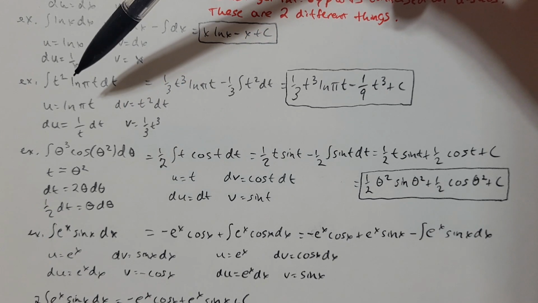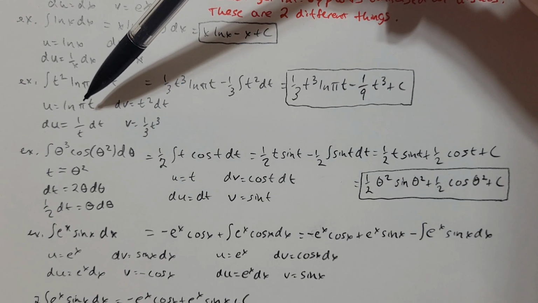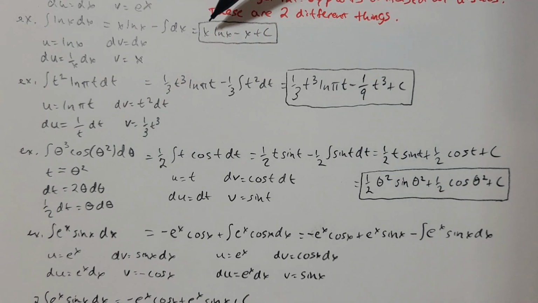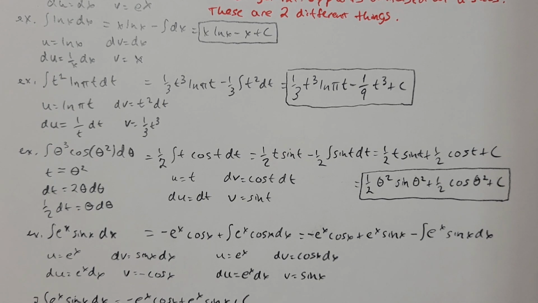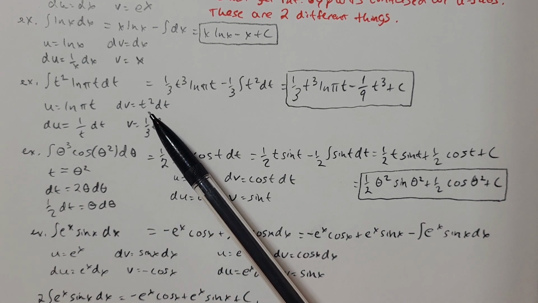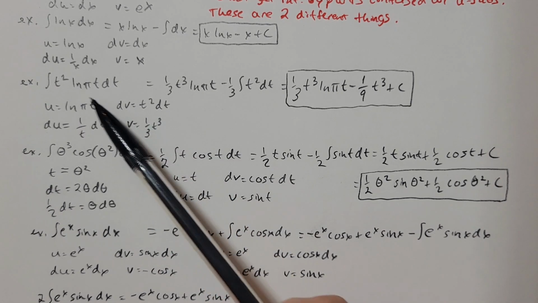And then u would be t squared, du therefore would be 2t, so you'd have to multiply this guy by 2t. That's not making this integral easier than what it was, okay? And the idea with integration by parts is to make the integrand easier than what it was, something usually that you can get your hands on right away. So I'm going to let u be the ln of pi times t, dv would be the rest of this integrand here, t squared dt.